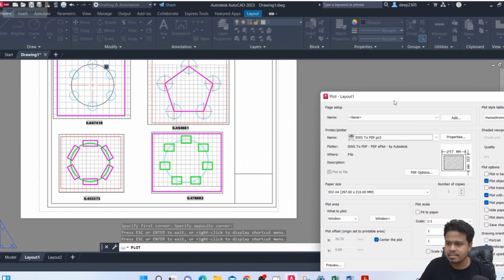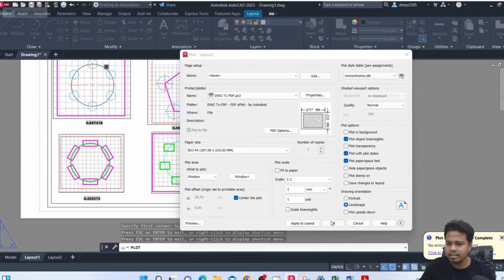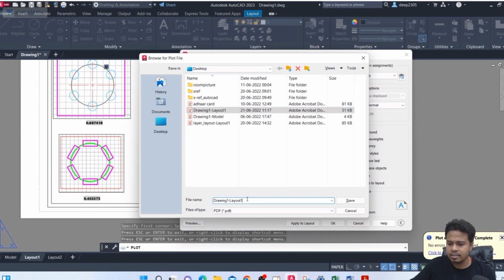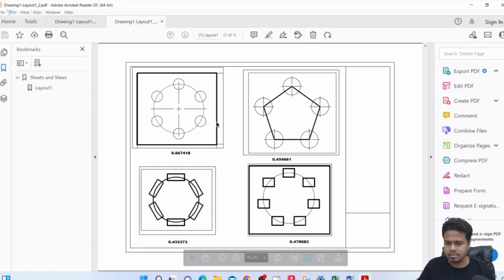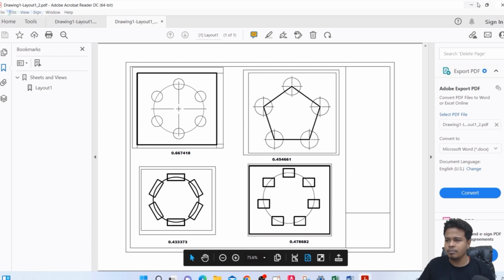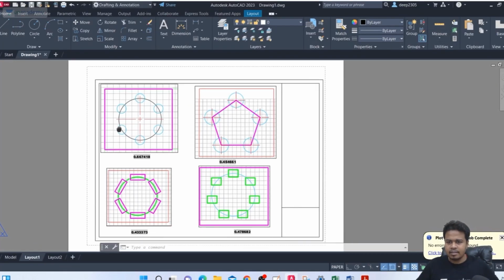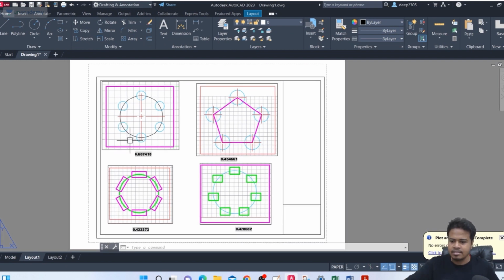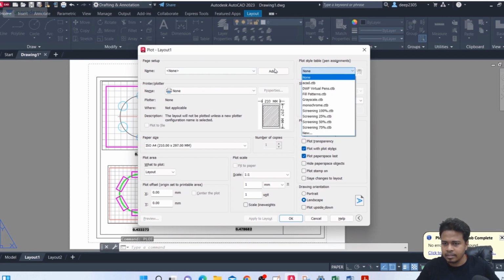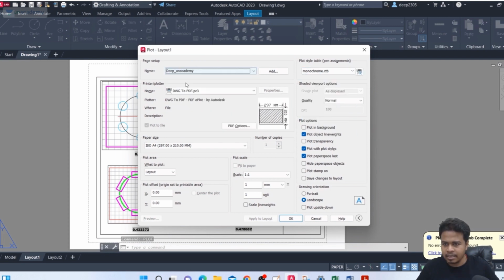Yes, now you can take the PDF out. This is part 2 of it. See, suppose if you want the color one, you can do colorful as well. Plot it from here, first Deepan Academy, from here ACAD.